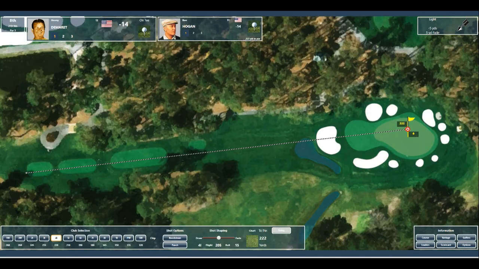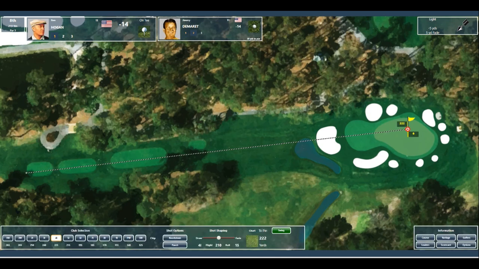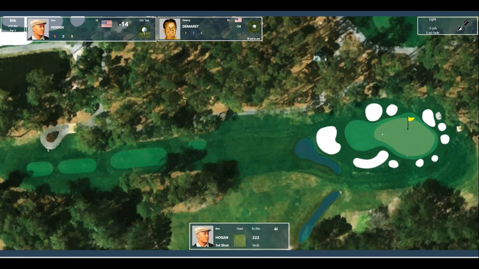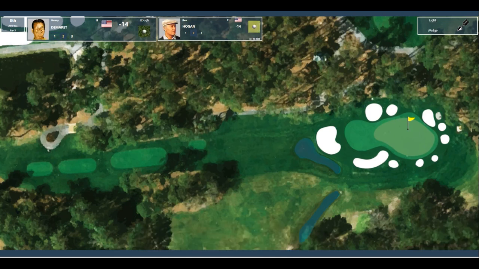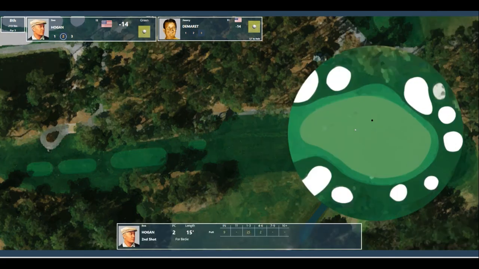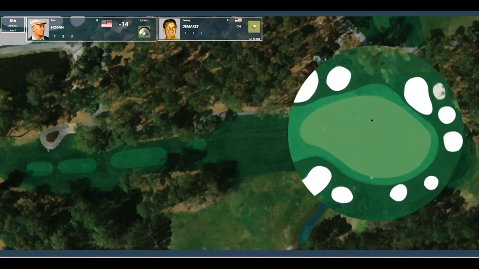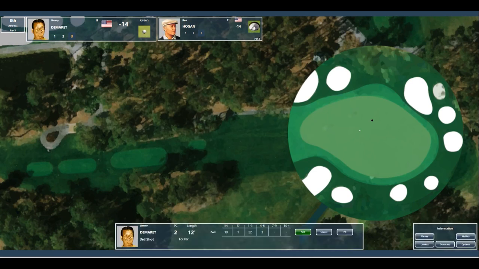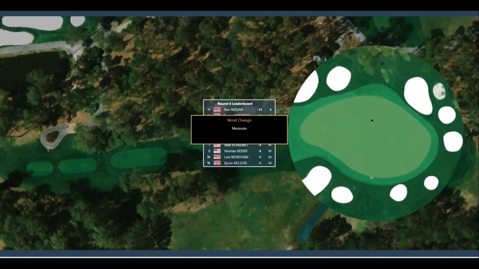On to 8. Up and over. And wide left. He'll be in the rough. Hogan. Perfectly placed. Nicely done. He's 15 feet away. Pitch. 12 feet away. Hogan for birdie. Oh! I thought he had it. Demerit. This is a tough par putt. 12 feet away. But he makes it to tie. He's back. He tied Hogan.